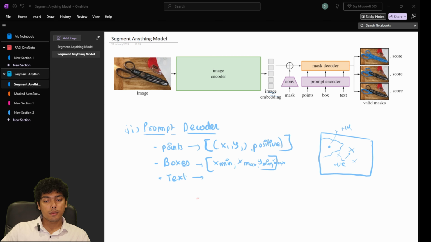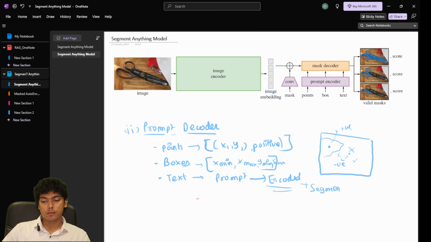And in text, it takes a prompt, which in turn is encoded for the segmentation purposes.